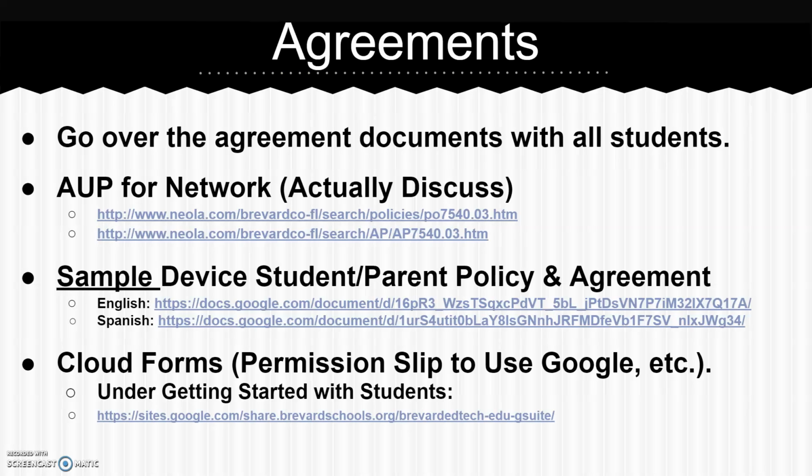We also have 2 links here for English and Spanish device agreements for parents and students. You can edit these any way you want. They're simple Google Docs. They have the rules bulleted listed, procedures, and what happens if the rules are not followed. Again, you can edit those as you need to.